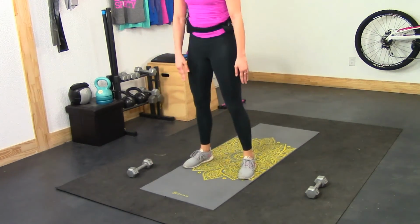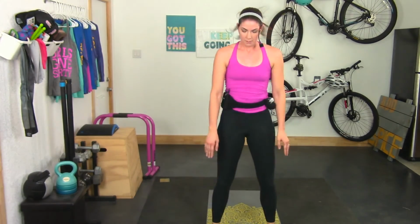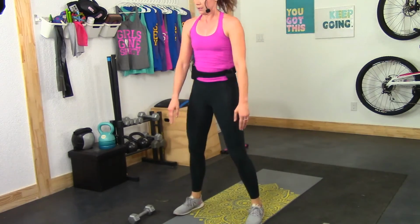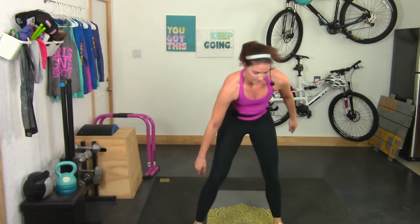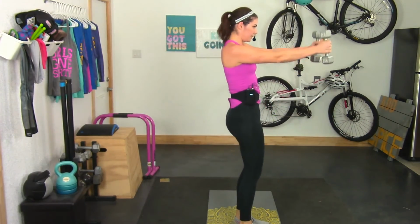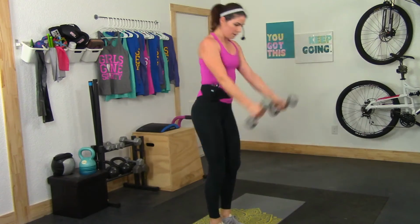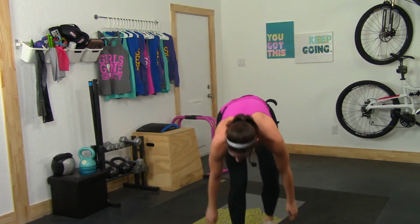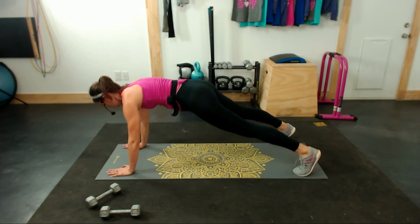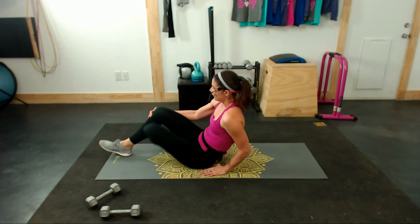I'm doing intermediate, so no jump at the top. Just 6. 6 swings. Focus the movement in your lower body. And we're down to 6 chest taps. Full plank for me, no weights. And 6 sit-ups. How you feeling?